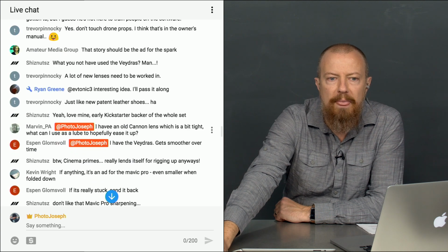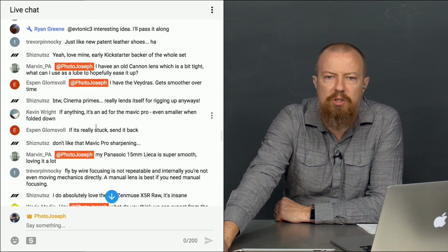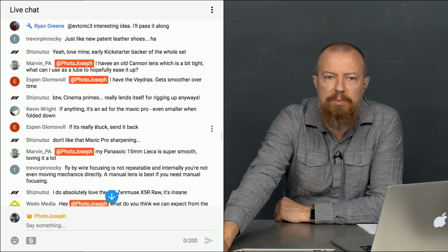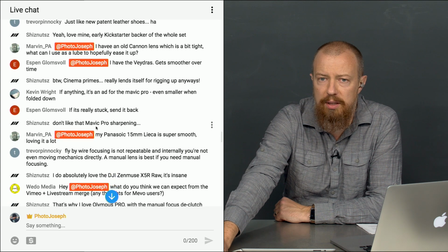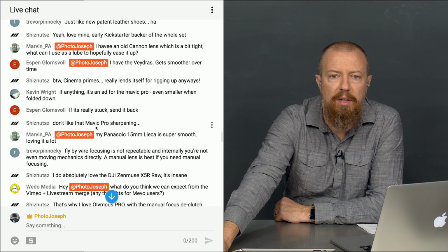Marvin says, I have an old Canon lens which is a bit tight. What can I use as a lube to hopefully ease it up? Nothing you can do. Send it to Canon. That's it. Do not try and do any kind of lubrication to your lens yourself.